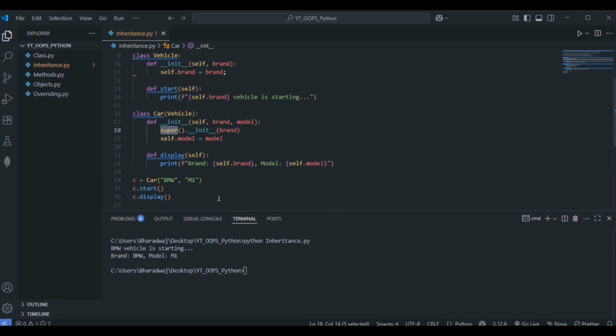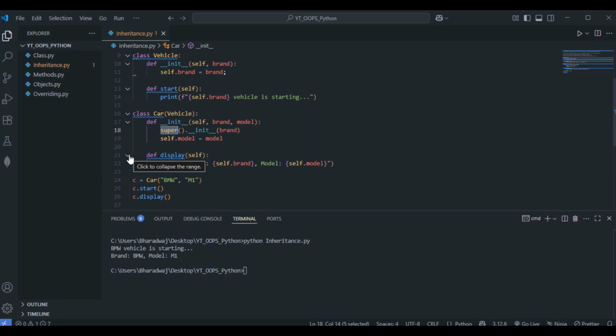The child can override or extend functionality. In the previous topic, it was about overriding itself, right? We had discussed overriding and polymorphism previously. So now the child can override or extend the functionality.